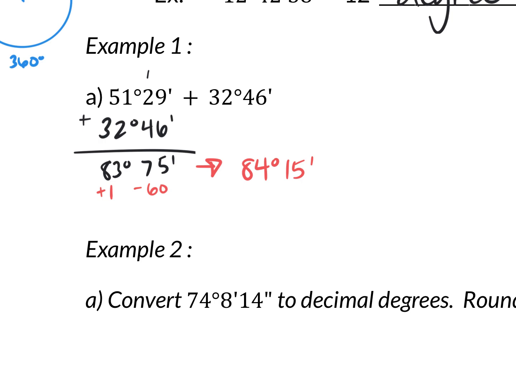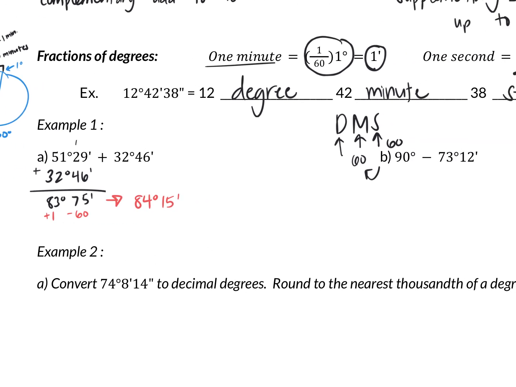Okay, I'll show you how to use the calculator here in a second. Let's look at the next one. The next one's subtraction. So with subtraction, we are going to have to borrow things. When we are subtracting, that is when it gets a little tricky because I am taking a part of a fraction of a degree, so we have to be really careful when we're subtracting.